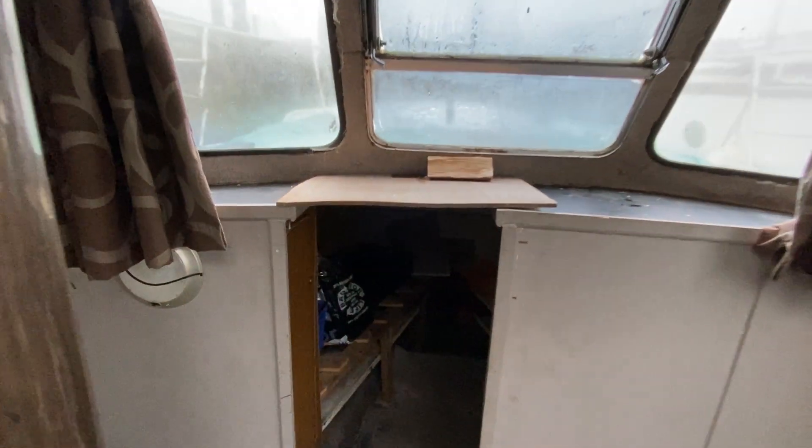And finally down to the forward cabin. It's currently being used as a storeroom and could use a bit of TLC. But with some mattresses and some carpet, it would make a nice cosy front bedroom. And there's a tumble dryer as well, so potential there to turn that into a nice cosy bedroom.